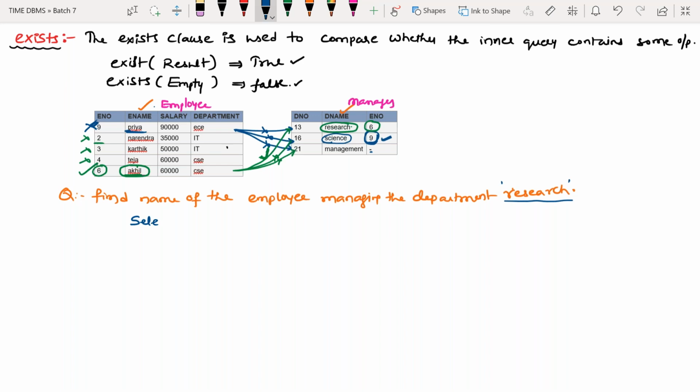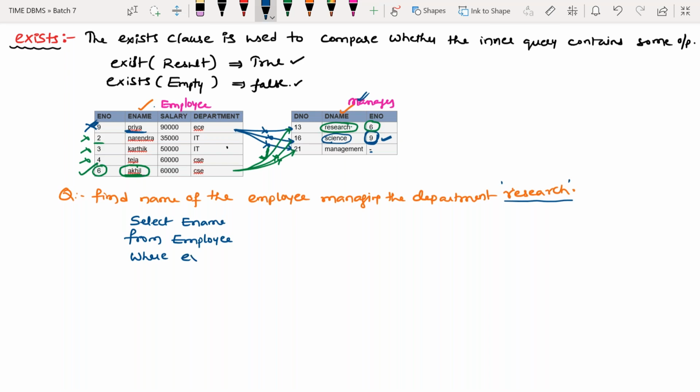So what I wanted to select is the employee name. It is from which table? From the employee table, where for each employee we have to check the inner query. It means for each employee, the managers table is to be executed and verified whether it has any output.